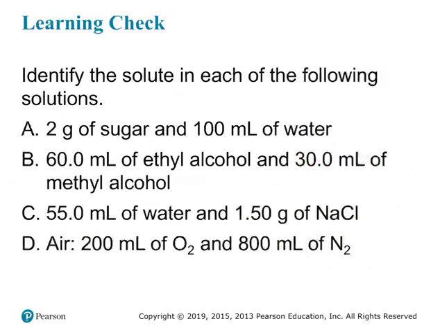Okay, so let's kind of go over what we just learned. So we'll do a couple of learning checks. So first, let's identify the solute in each of the following solutions. So remember, the solute is present in a lesser amount. Okay, so A, if we have 2 grams of sugar and 100 milliliters of water, which one would be the solute?